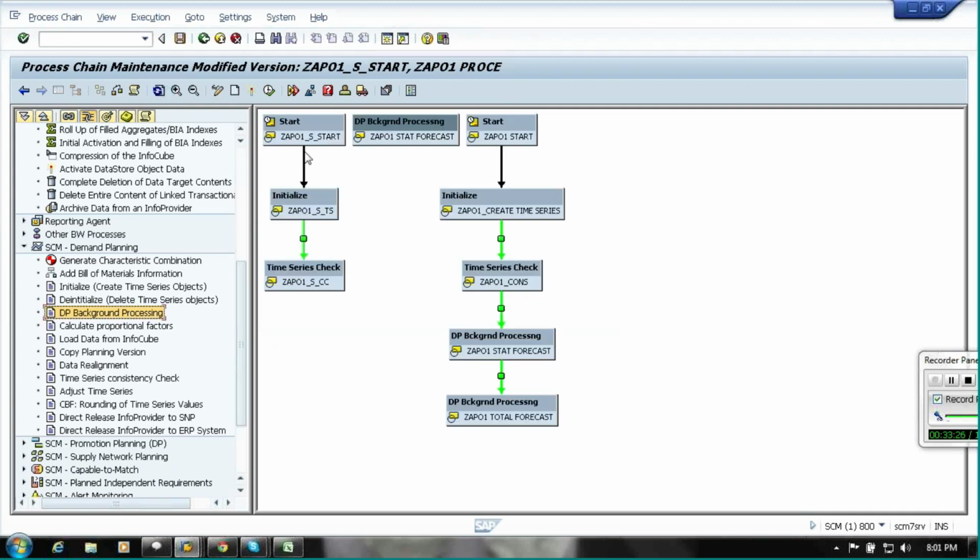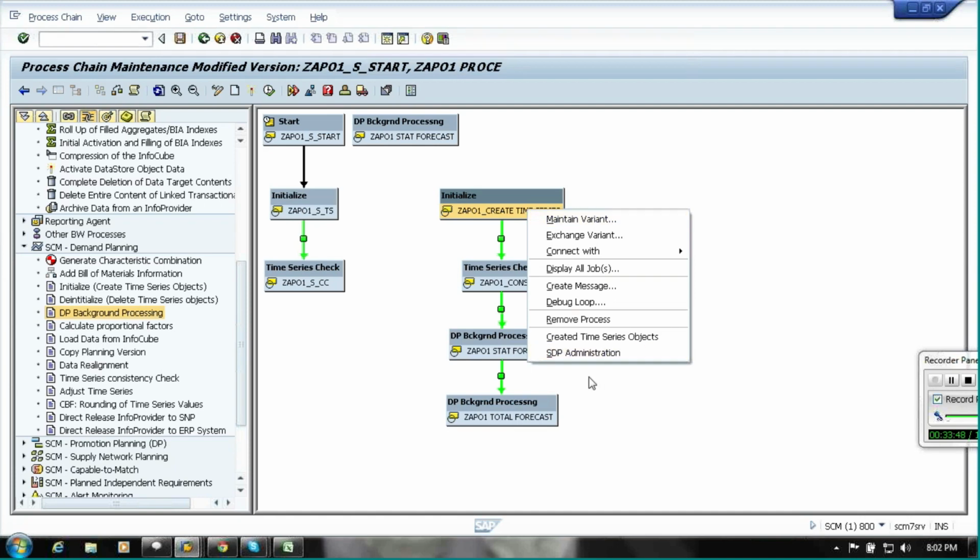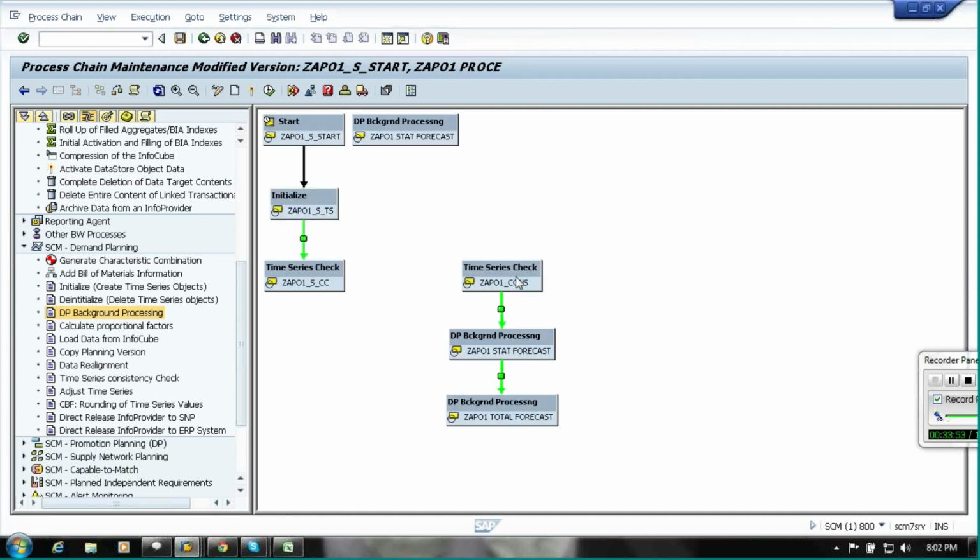So that is added. We can probably add the whole thing directly maybe after start.